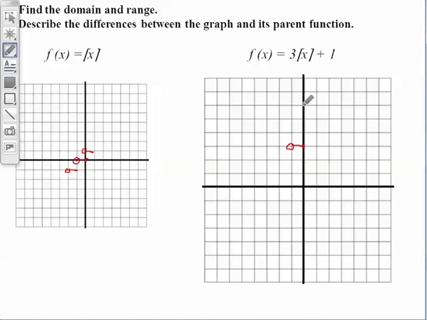Okay? The next one is going to be right here. Solid here, going that way, open circle. Solid here, going that way, open circle. Okay? What did I do? I'm multiplying it by 3. So if my answer at 0 is 1, multiply it by 3, I got 3. If my answer at 1 would be at 2, I multiply it by 3 and I'm up here at 6. Okay? So it's just 3 times greater.